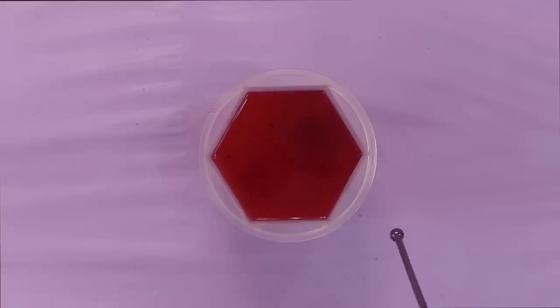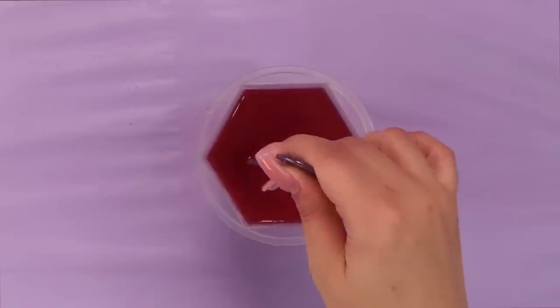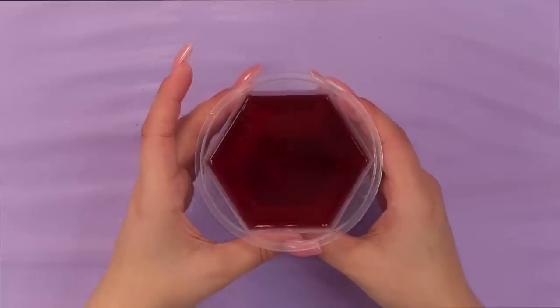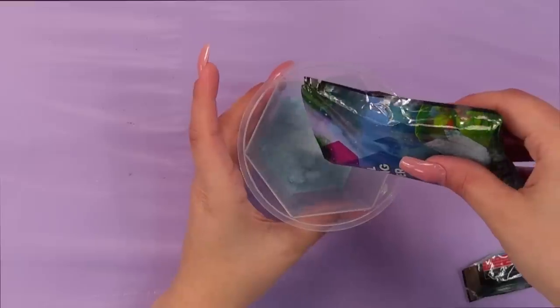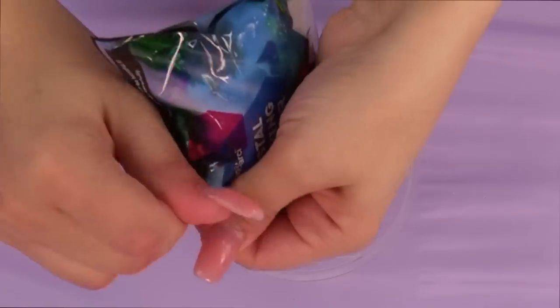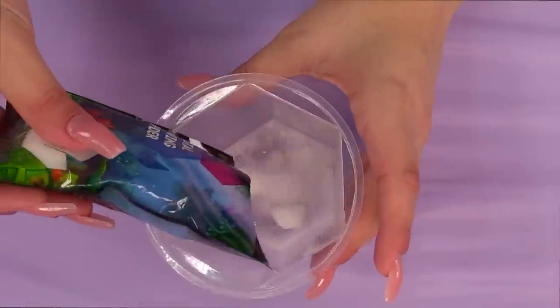It's almost like we're making jello. The next step is using the stick they gave us — we're supposed to stir for a long time. So we're just going to mix and mix and mix. It doesn't look like there's any powder left. You see this powder on the bottom? That has to be all dissolved for the crystals to form. I'm really curious to see if this is going to work and what our crystals are going to look like.